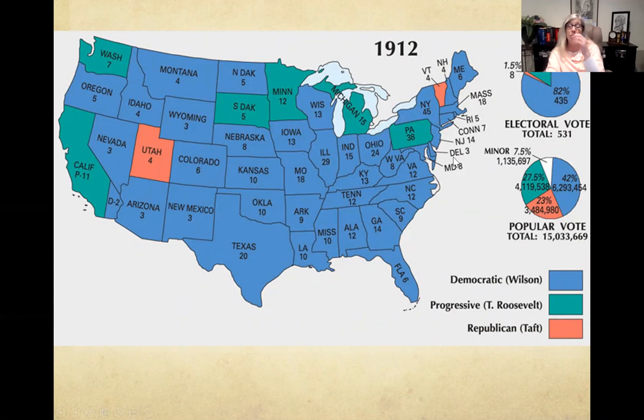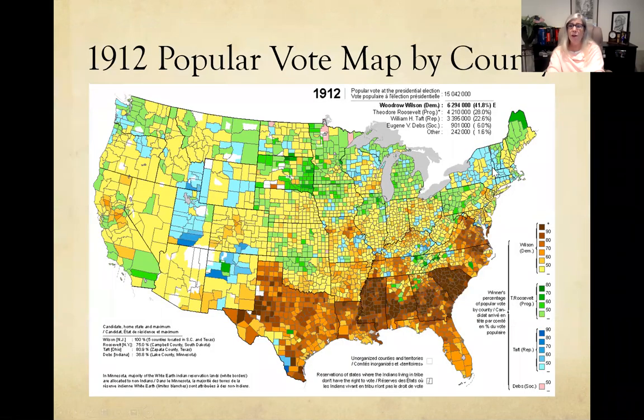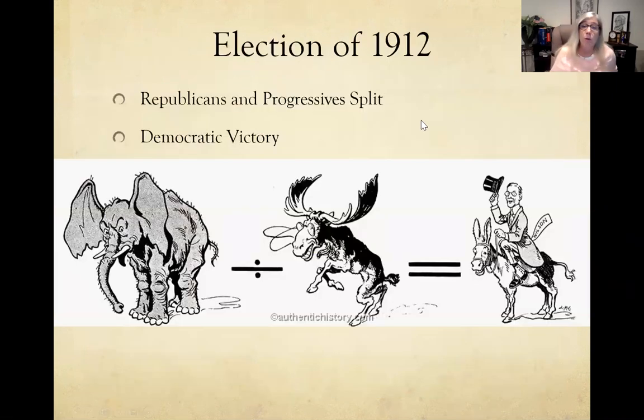So if we drill down, because we know in the Electoral College it's winner take all, where it looks like New York went for the Democrat Wilson, you've got to break down where these counties were voting. Actually, we see in New York a lot of blue, a lot of green over here. So the votes are being split between Taft and Roosevelt, which is allowing Wilson to slip in here and win the election. Okay, so we've got the Republican Party divided by the Bull Moose Party, which equals Woodrow Wilson, the Democrat, becoming the new president of the United States.